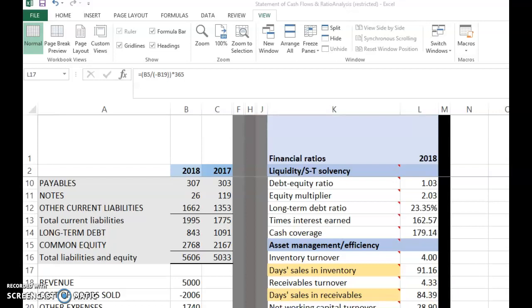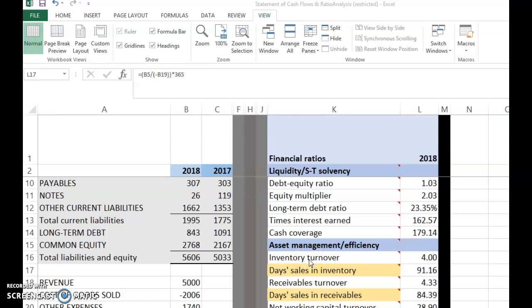Alright, now let's move on to the next asset, which is receivables. We have finished inventory, so the second asset is receivables. We look at the receivable turnover. The formula is similar to inventory, but in inventory we take cost of goods sold divided by inventory. In some cases, inventory turnover can also be computed using sales divided by inventory, but the proper formula for inventory turnover should be cost of goods sold divided by inventory.